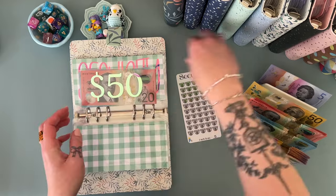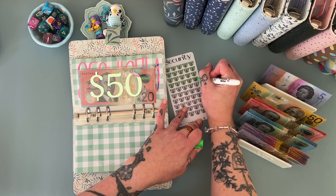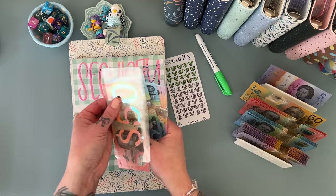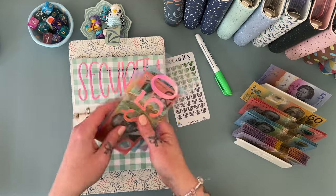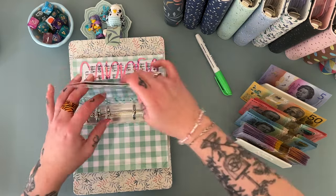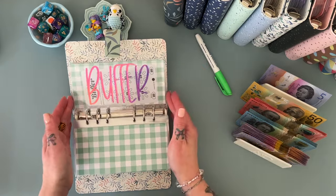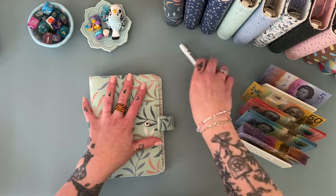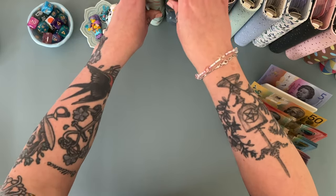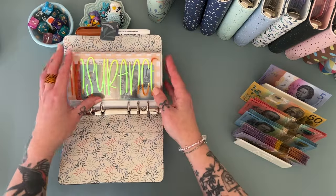Security is getting $10. I checked this subscription and it's actually only about $90 for the year, not as expensive as I thought. So there's 50, 60, 70, 80, 90, $105 in there now. I wouldn't mind getting an extra camera so we've got a little bit more visibility. Gardens, cleaning, appliances, and buffers are being skipped. I'll keep saving towards it — it would be nice to have a second camera out the front of the house just for peace of mind.